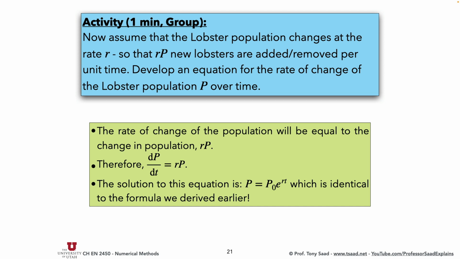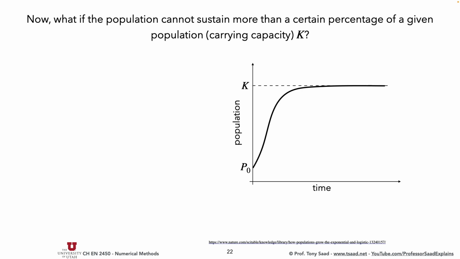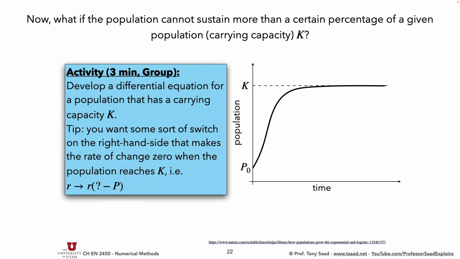Rather than thinking directly about the population, I thought about the rate of the population. And the solution to the differential equation was the formula that we cared about. Okay, so let's do this last one. It might be a little hard. Now I want you to apply this concept to model this system. So now we have a population with a carrying capacity. It's fine, we'll work on this together.